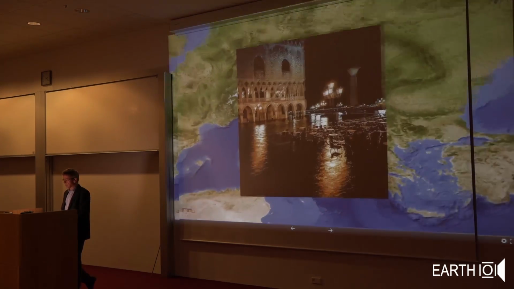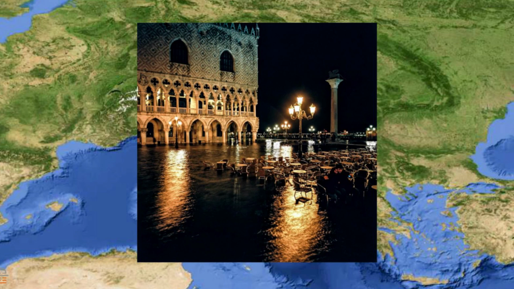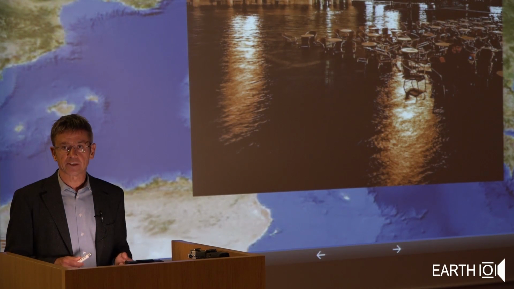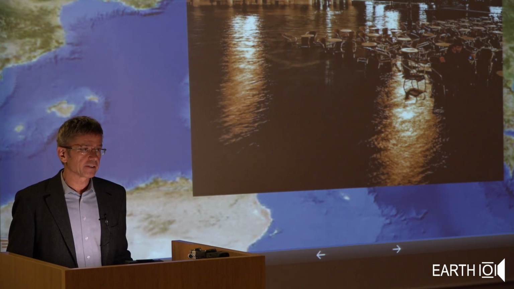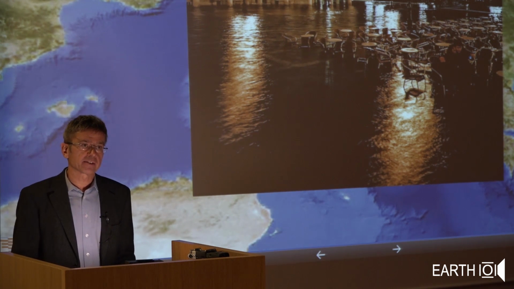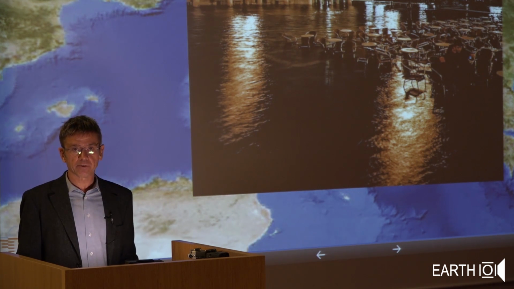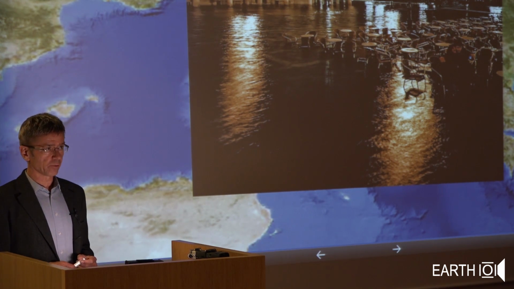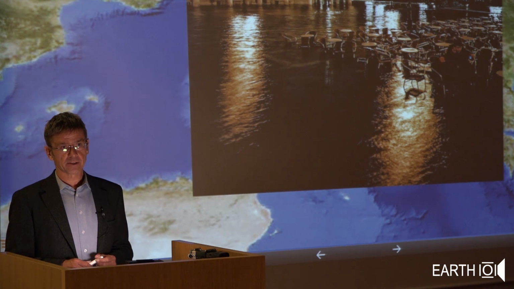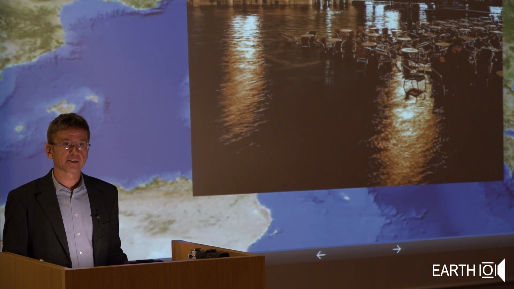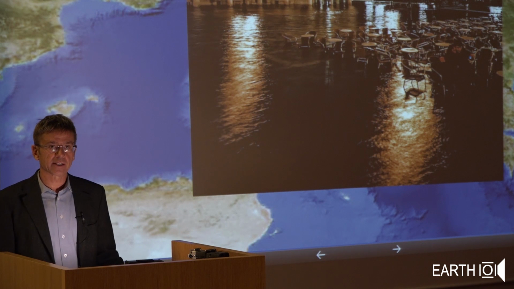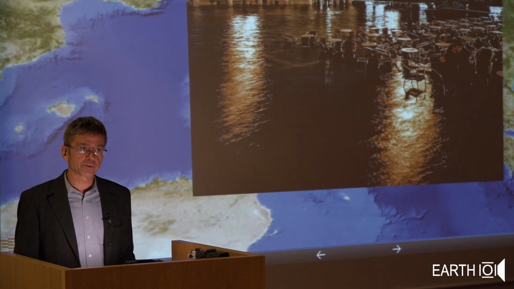And these kinds of flooding events can look like this. I took this photo in Venice a few years ago, where Piazza San Marco is flooded quite regularly, some winters more than 10, 15 times. And that is to do with the fact that, of course, as we all know, Venice is a very low-lying city, but also Venice has experienced an above-average relative sea level rise, not just those 20 centimeters global mean rise, but about 70 centimeters in the last few centuries, partly because of the weight of these heavy buildings that have been built in Venice on uncompacted sediments. And also partly because of groundwater removal by industry on the mainland of Venice.